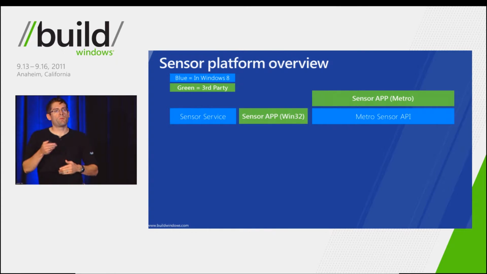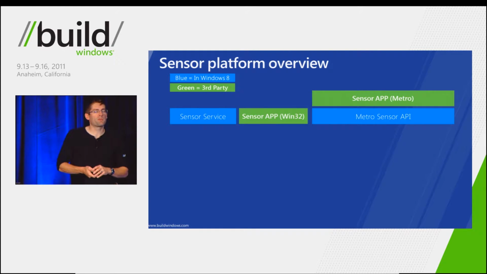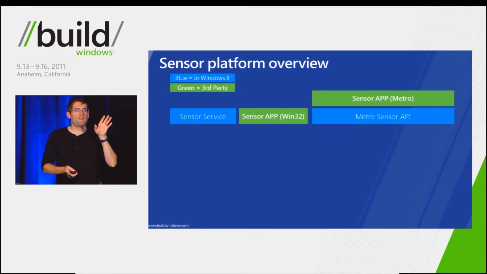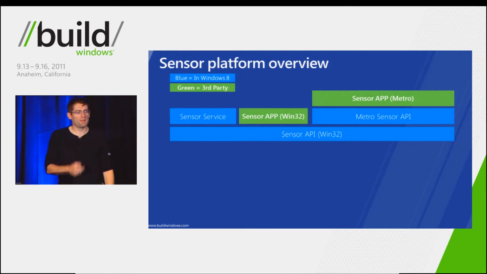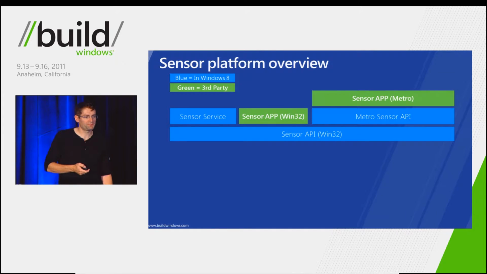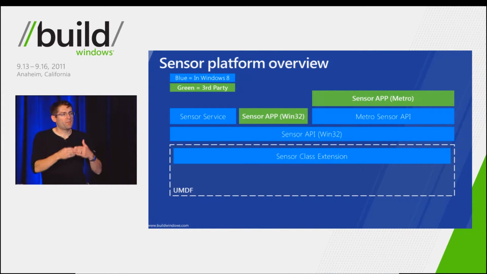And this is where you have more general interfaces, you get sensors by a type, you hook up event syncs. It's a little bit more code, but at the same time, it offers you more flexibility. So that's a good option for more vertical specialty scenarios. We also have the sensor service that's monitoring sensor data in order to implement system-level functionality. Below that sits the sensor API, which is the sort of fundamental core interface for applications to talk to. Below that, we have the driver.